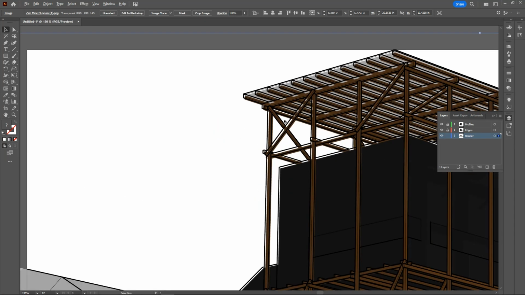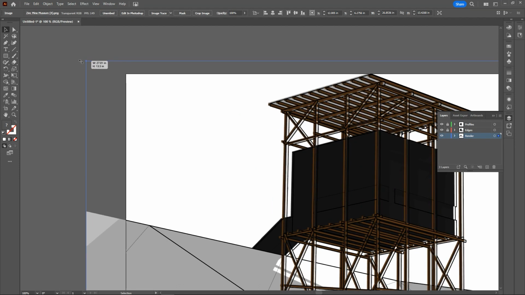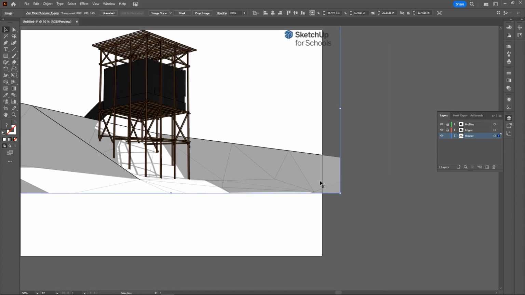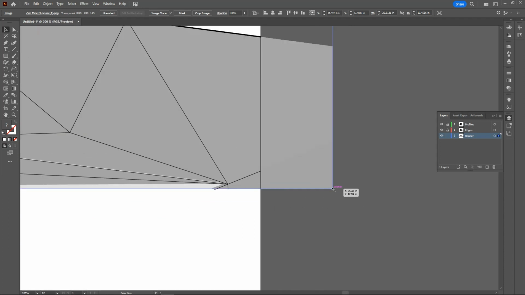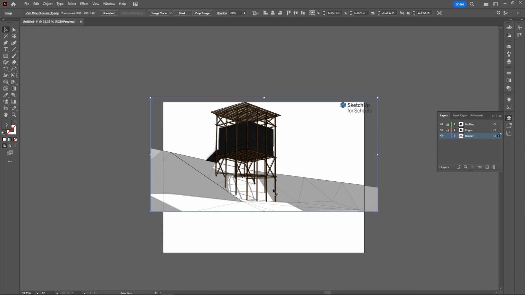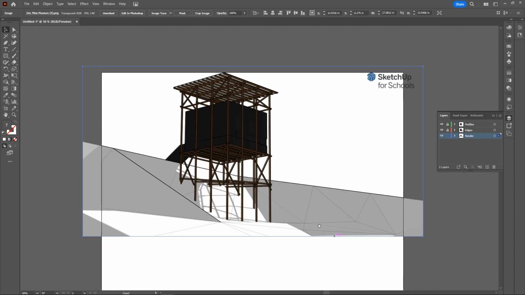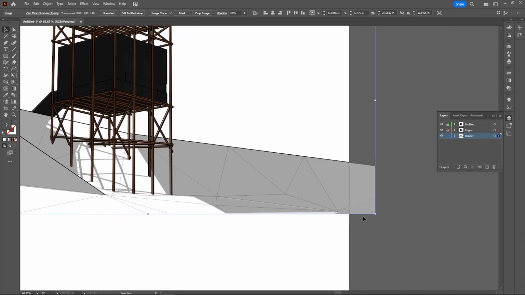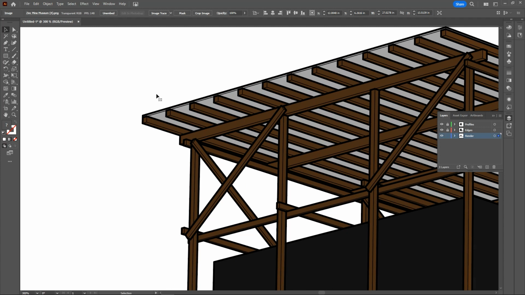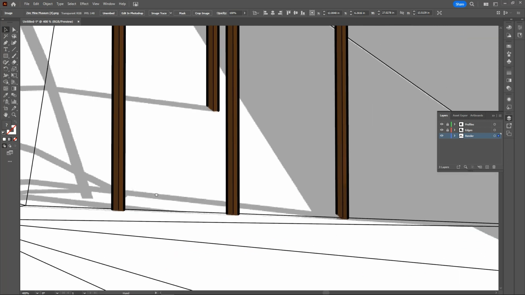This depends on how big your image is, honestly. If I have one that's the full size of this sheet, which in this case it is, I'm going to need to really take my time here to make sure that it's the right size. Now, you can see this is bleeding over the edges here. I'm going to use the arrow keys real quick to get that kind of close. I could crop it if I really wanted to, a little bit smaller. And we're going to do that here in a minute anyways to get rid of this SketchUp for Schools thing up there. But it looks pretty good to me.